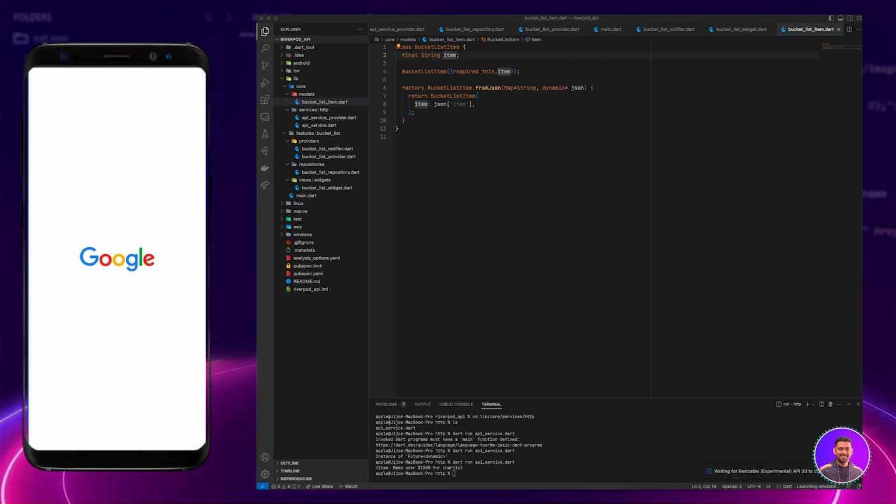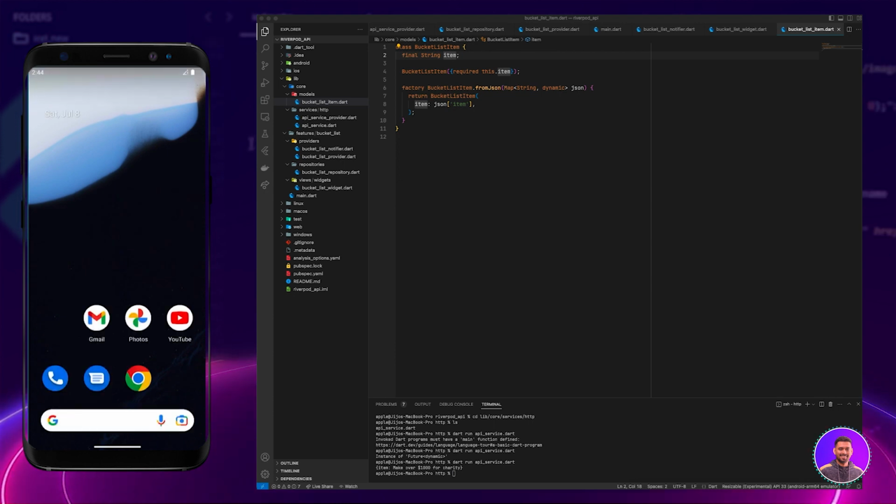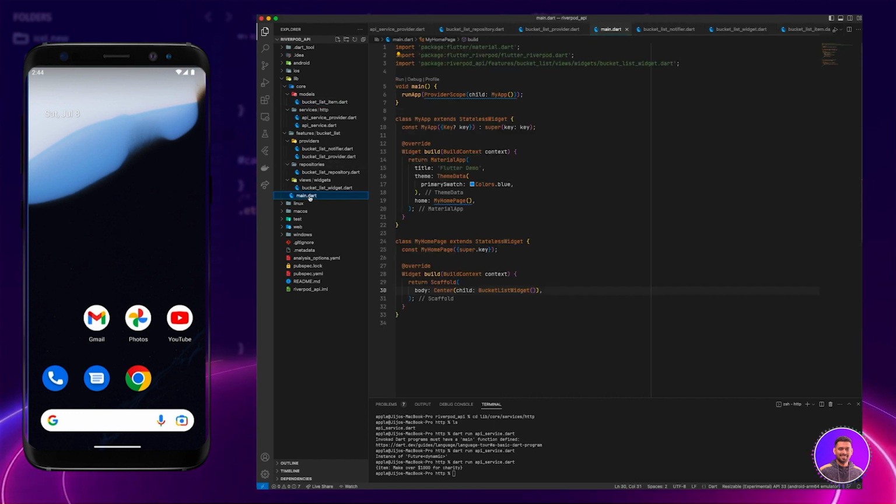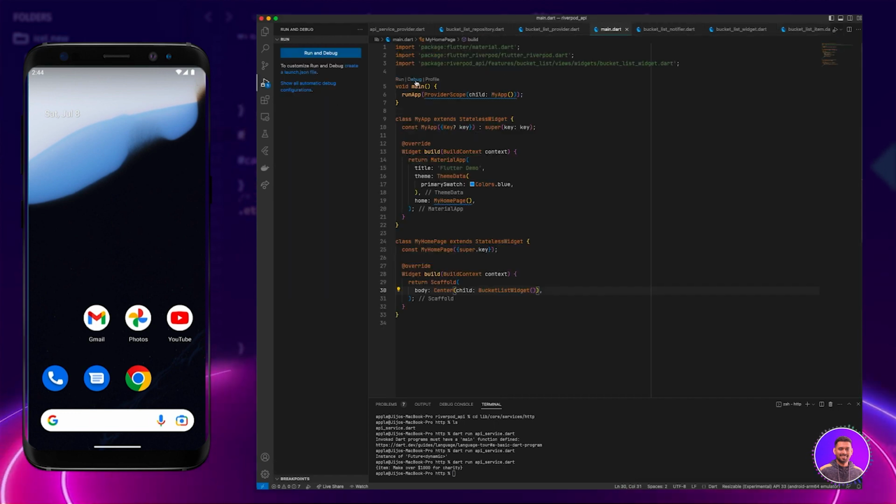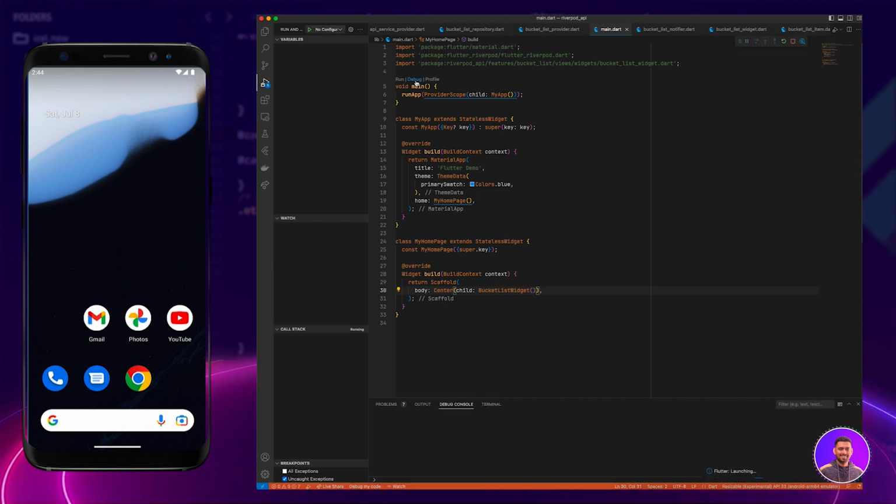Let's see how. All right, now we'll go into main and click on debug. Now it's the first time it's getting loaded, so it might take some time.